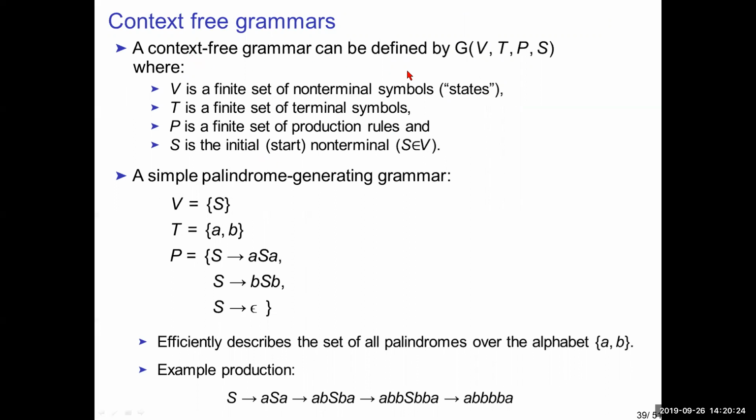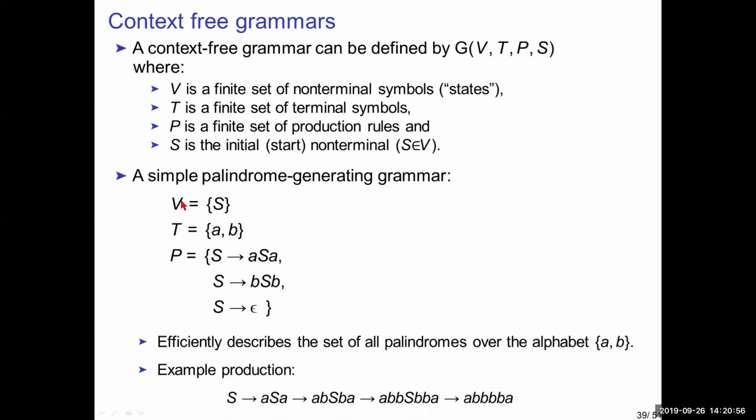So a context-free grammar is basically a set of generative rules that basically say, I can explain any kind of sentence as these constructions. It basically has a set of non-terminal symbols. These are the internal states. A set of terminal symbols. These are the characters that are being produced. And a set of production rules that basically allow me to transform these into those. And it has a starting and an end, okay?